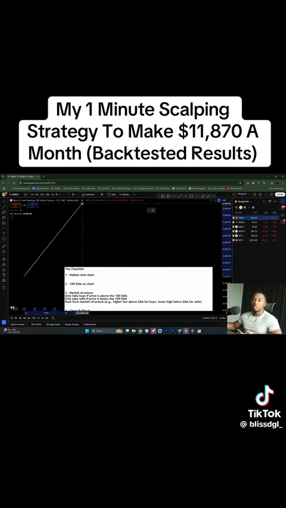We all know that price doesn't just go straight up. Price goes up, down a little bit, up, down a little bit, up, down a little bit, right? We are catching price after it goes down a little bit before it makes its next leg to the upside. This is why this strategy is working, because we already know we're going up. That's what we use the 100 EMA to see. We're using the 100 EMA to see what direction the market is going in. We know price is going up. We're just waiting for the small pullback, and then we'll wait for price to go up.